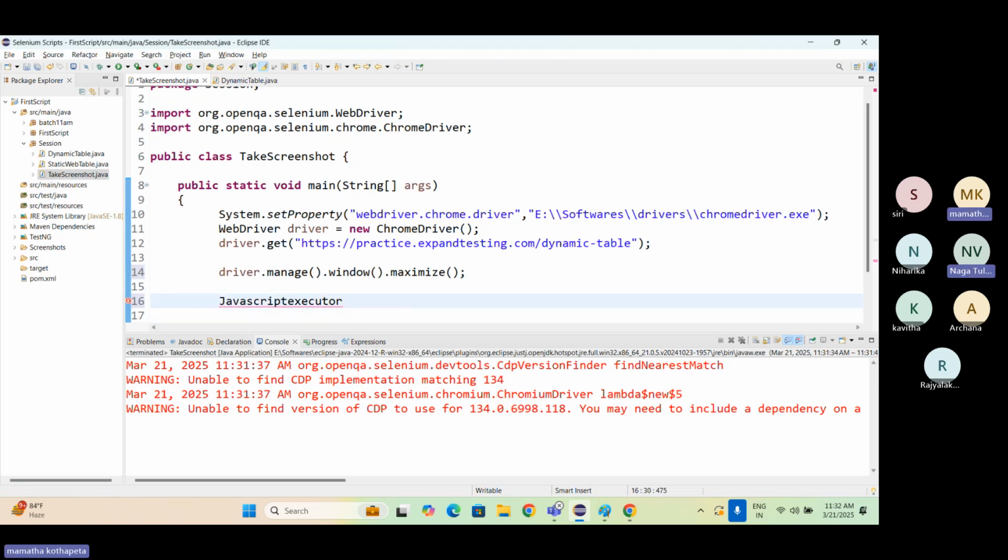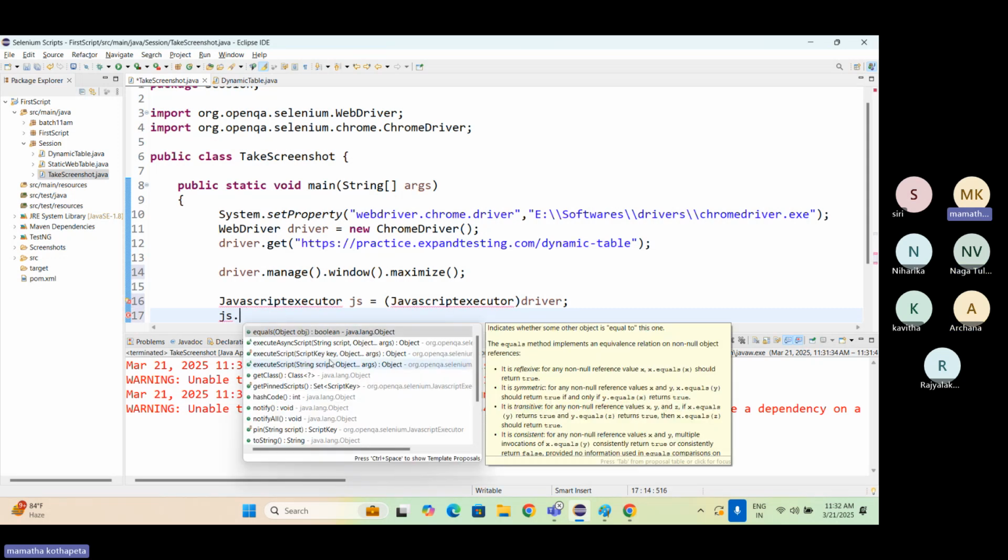Okay, Archana, continue after this. No, Vinod, I don't have any notes. Right now I have notes only on my mobile. Okay, good. Window.scrollBy maybe.